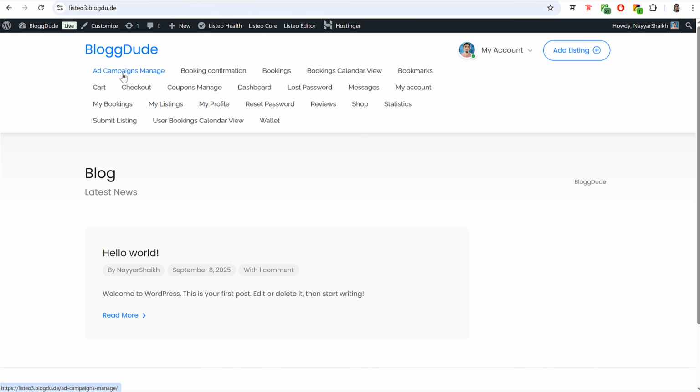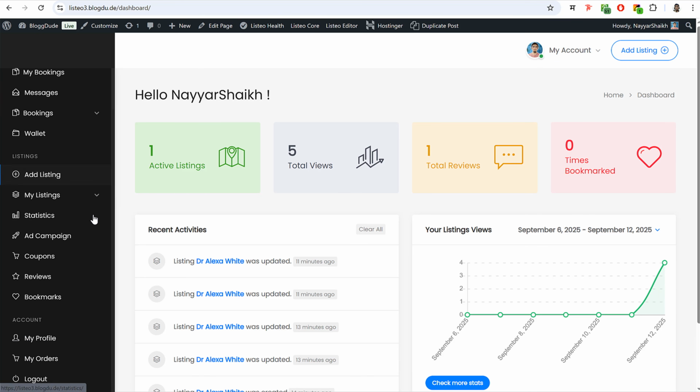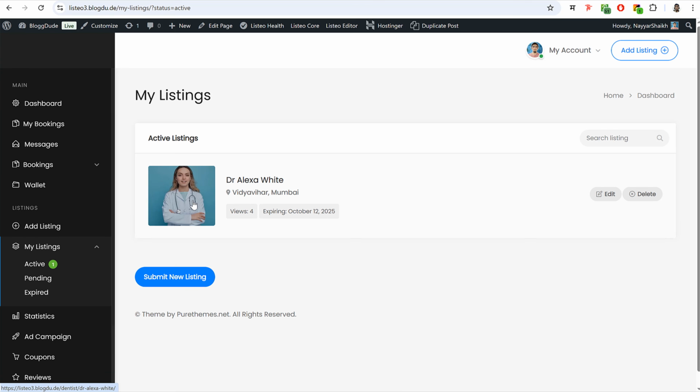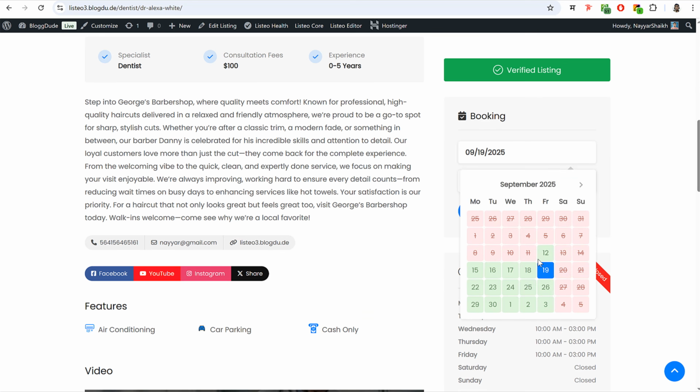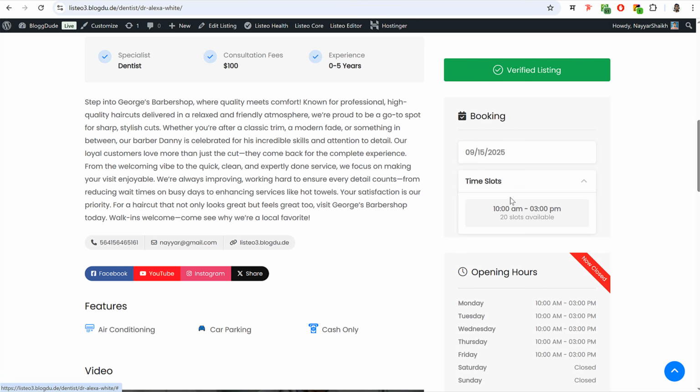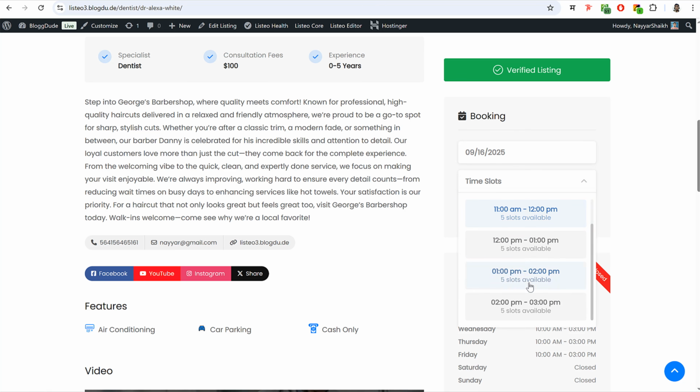let's go to my dashboard first. And here under my listings, if I open this listing, now if somebody tries to make a booking, let's see how it works. Maybe they are trying to make a booking for coming Monday. Okay, they can select the time slot for Monday. Only 20 slots are available, all between this thing. Now, if they select Tuesday, you can see we have divided it into different options. So maybe I'll select this one.